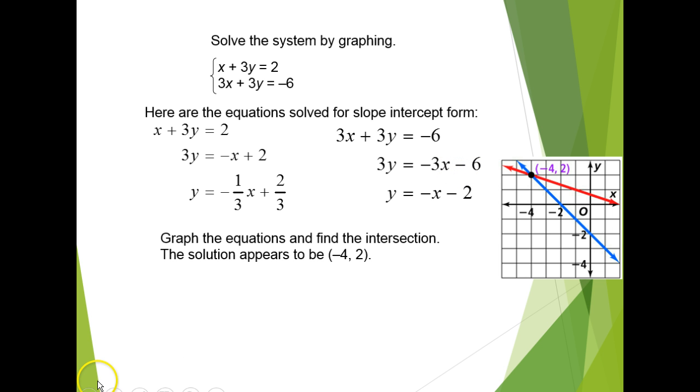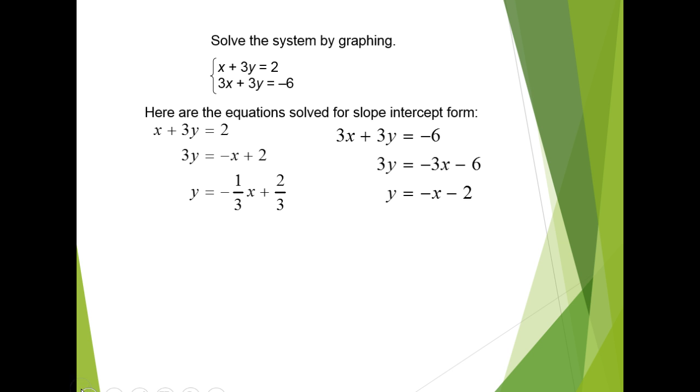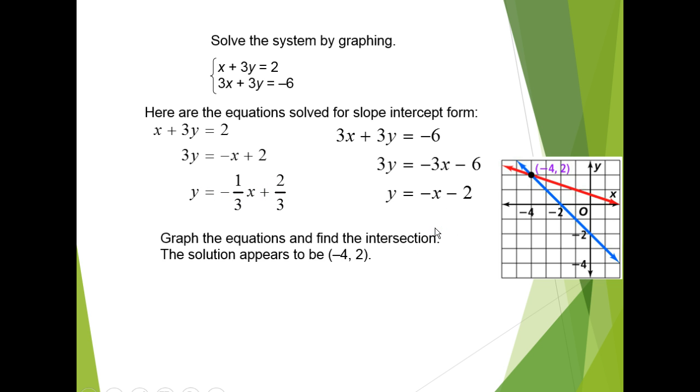Remember, it's important that you write the equation with the x part first. Usually we put this in the back, but because we want it to look like y equals mx plus b, we're going to put it in the front. After we divide all 3 terms by 3, we get y equals negative x minus 2. Graphing these using this is our y-intercept, down 1 over 1. This is our y-intercept, down 1, right 3. We end up with 2 lines that look like this.